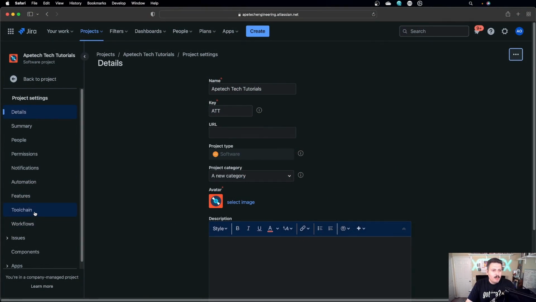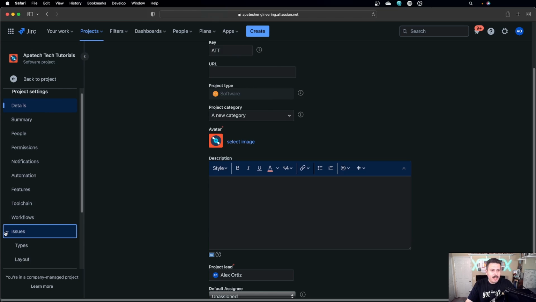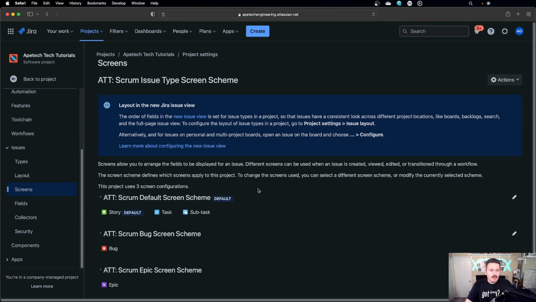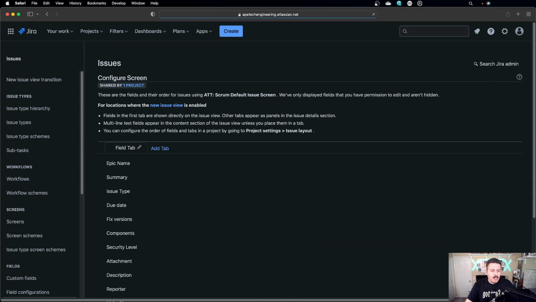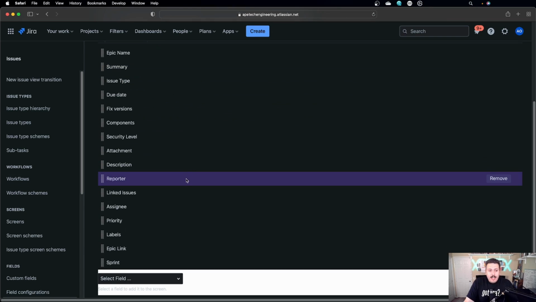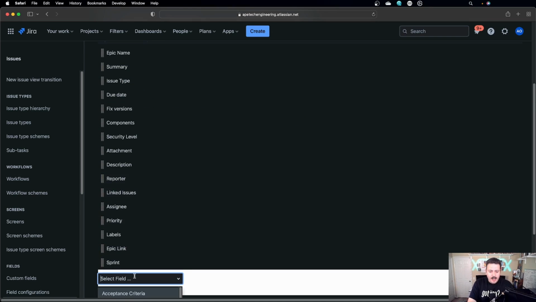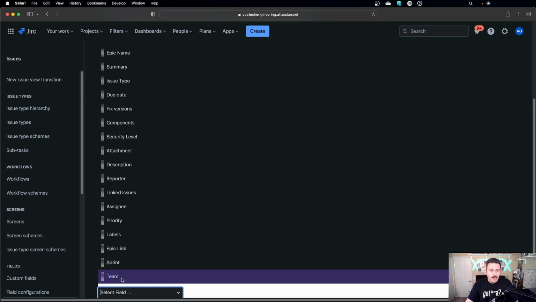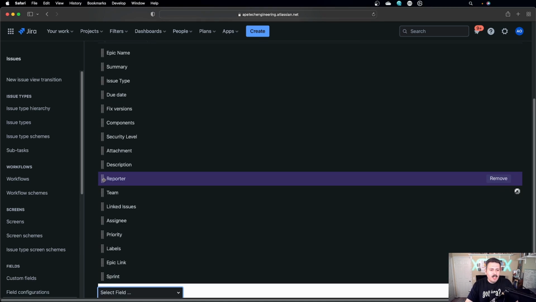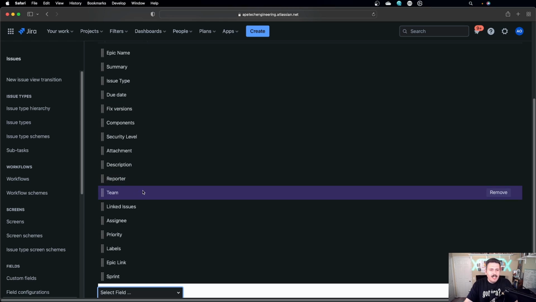We're going to come over to screens. So you have to expand issues, go to screens. Then for the issue type, or for whatever you want, you're going to expand the issue screen. Again, you have to do this for every screen that you have for every issue type, depending on how you're set up. Otherwise it's only going to show up somewhere. Type in team, you'll see that it pops up. That's pretty much it. You can move it up or down. It doesn't really matter. This just alters where it shows up when you hit create.